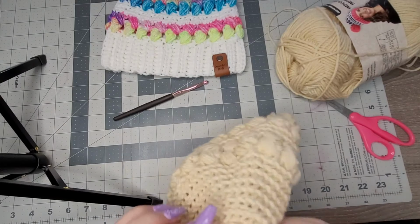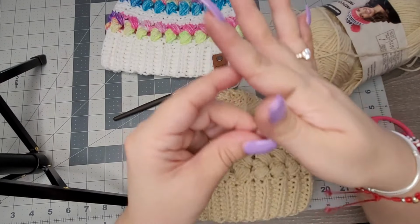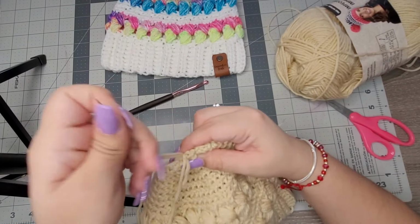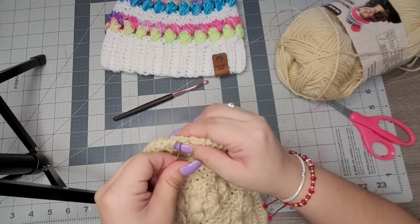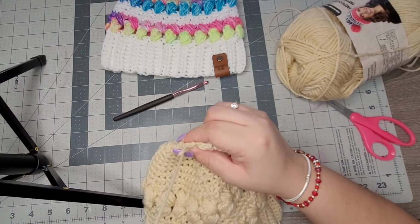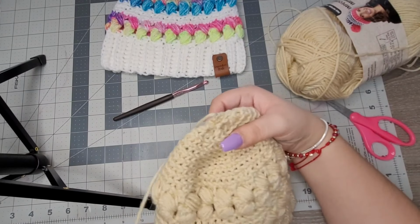Alright. Nice and tight so it doesn't open. And we just go right back in and knot while we're holding it secure. Do one knot and let's do a second. Okay.